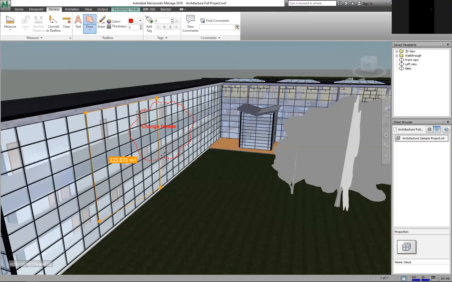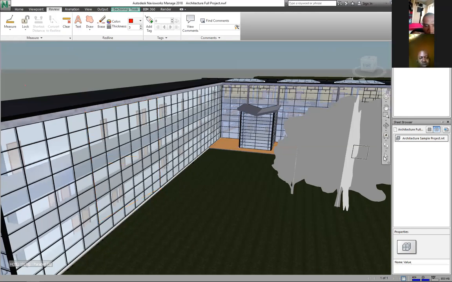Now going to the item tool. Like I said, if we use the select tab, we can select elements of the project, of the model, and then work with them.